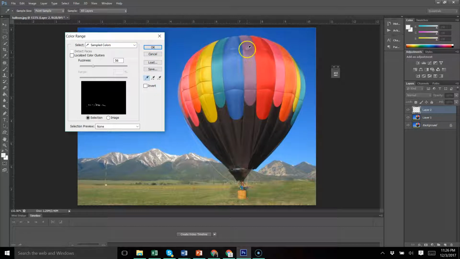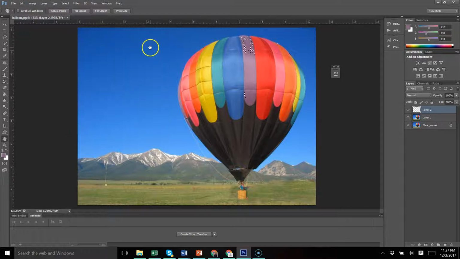And when you click on a color, so I'm going to click on purple here, it'll show you what it has selected. So it has selected all of this purple here and all of this purple here, and it looks like certain shades of here because this is where the color is changing a little bit. So we can increase or decrease the fuzziness. Now we wouldn't want to increase it because then when we paint, we're going to be painting basically the whole picture some shades of purple, except for these parts that are black here. We could decrease it. If we decreased it to 20, when I hit OK, it's only going to select a few pieces here. So we don't want to decrease it that much.